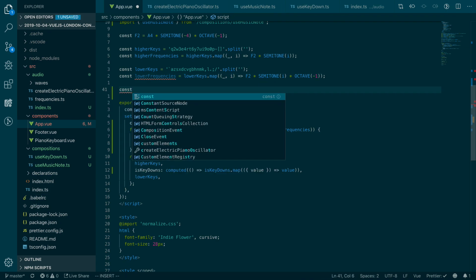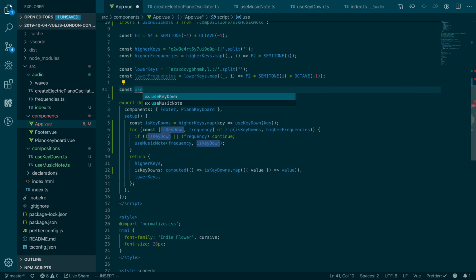Because that composition function is not going to be used anywhere else, I'll just put it here. Imagine this is a huge project, okay? So we can just create a private composition function in here. We can say use piano, and what do I need?